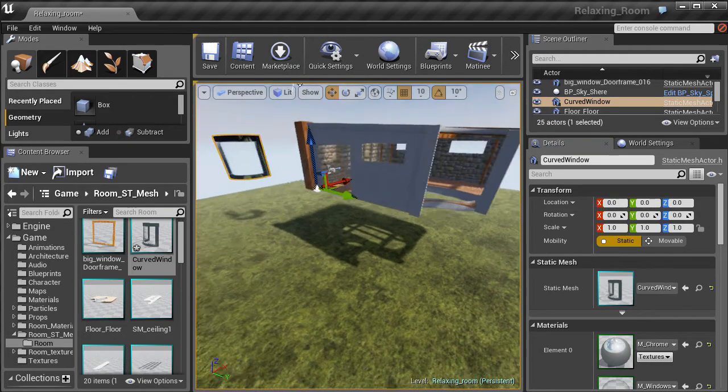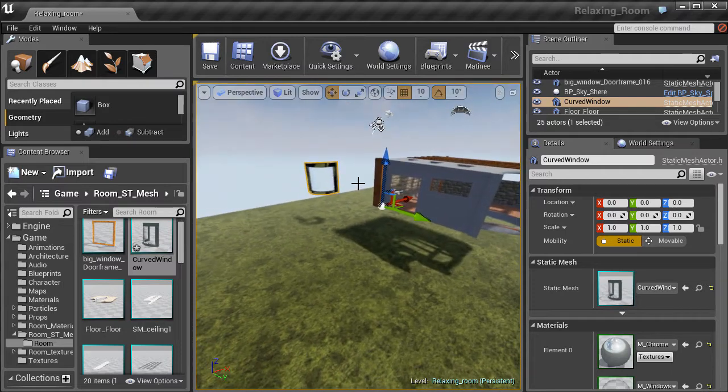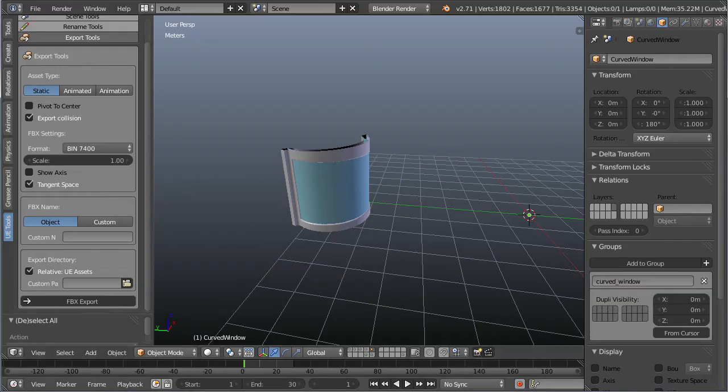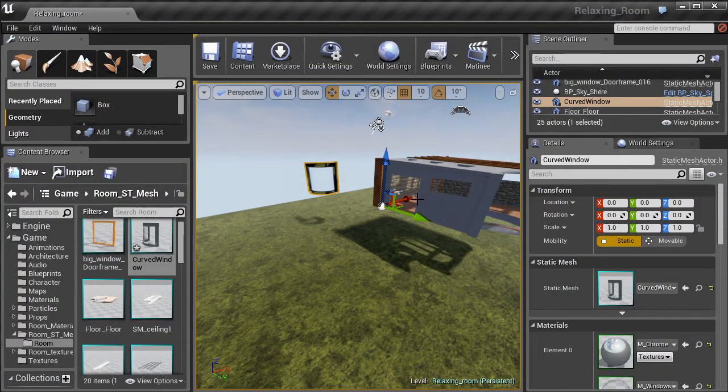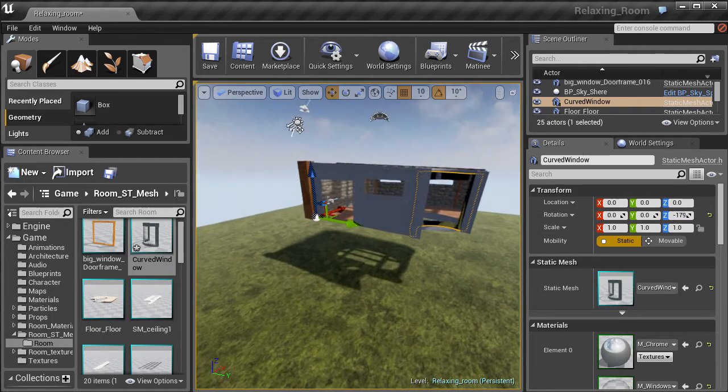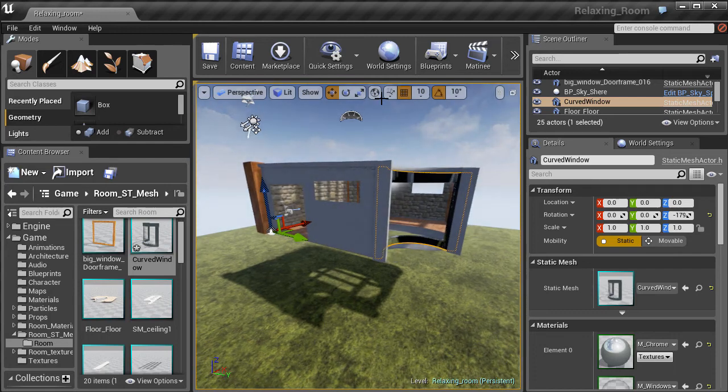The rotation is not the same, because I imported this from another file here. So I rotate this just here. Okay, perfect.